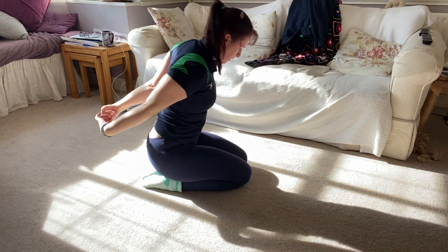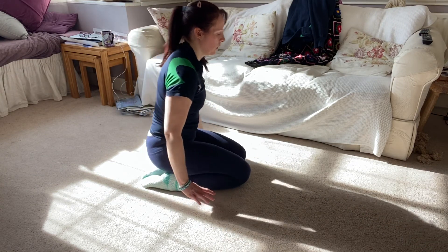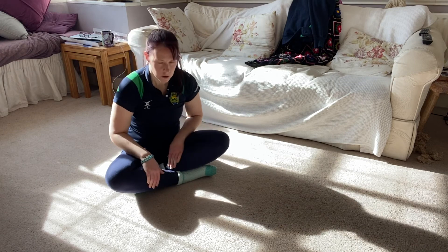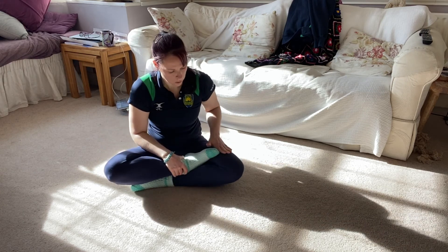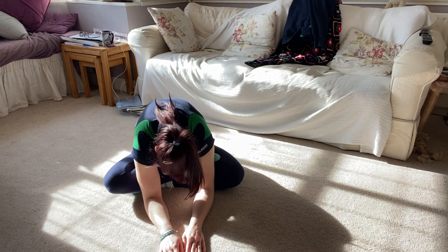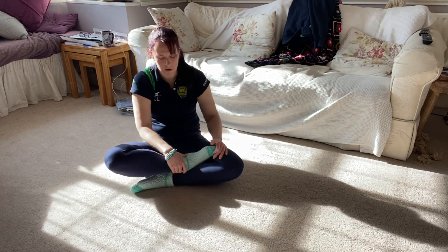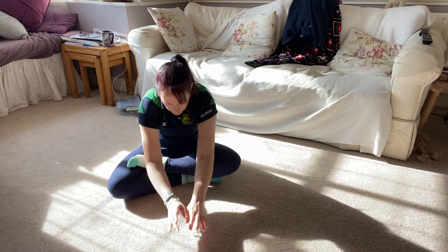We're going to go back up and shake out the arms. You're going to try and either cross your legs normally, or if you can, place one foot down and the other foot up on top of your opposite leg. From here, just flop forwards as far as you can with your head down. And as with everything, we need to do the opposite side — switch your feet over, either normal cross legs but switched, or one down and one up, with elbows down to the floor.